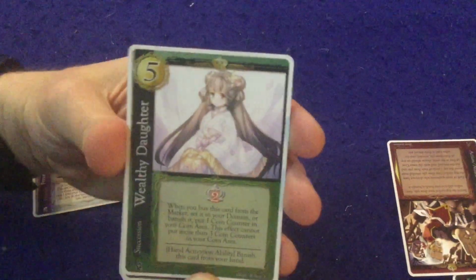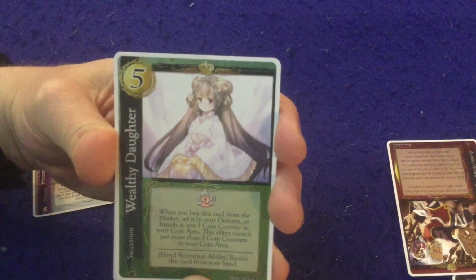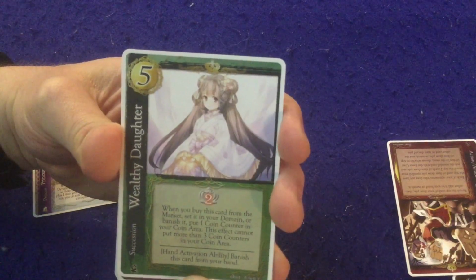We have the Wealthy Daughter. When you buy this card from the market, set it in your domain or banish it. Put 1 coin counter in the coin area. This effect cannot put more than 3 coin counters in your coin area.